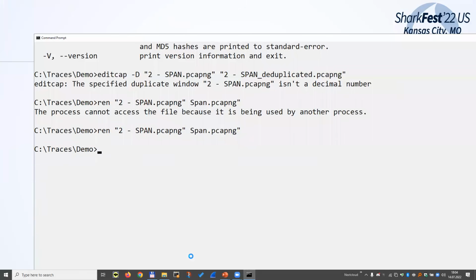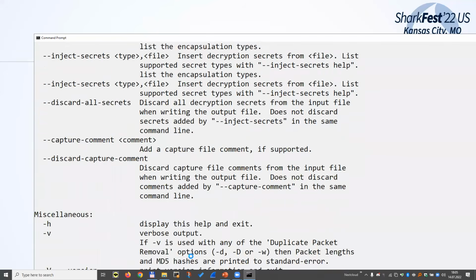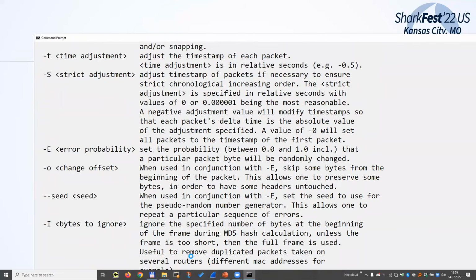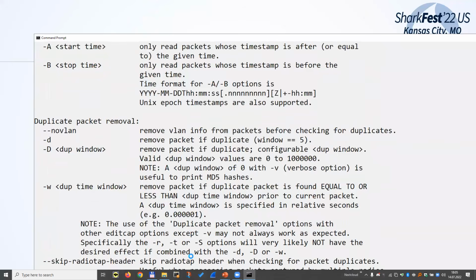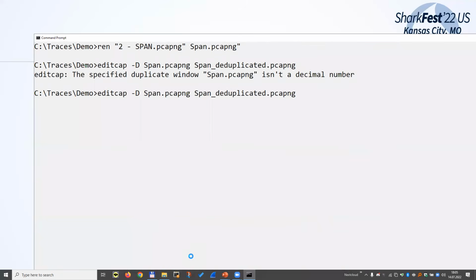Again. Now editcap -D span, deduplicated. What's going on? Did they change any kind of options again? I need to use lowercase d. The uppercase D is for specifying the window.